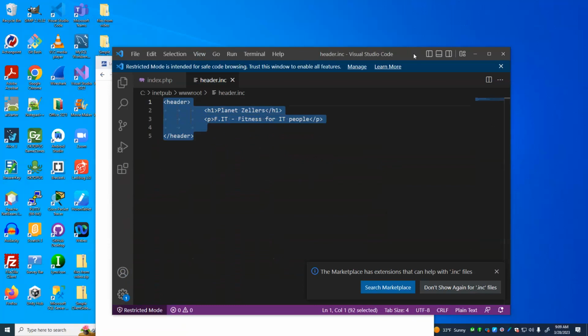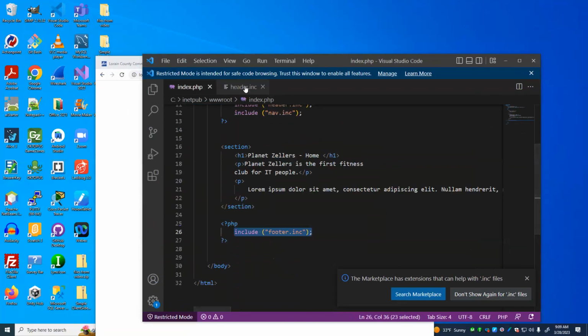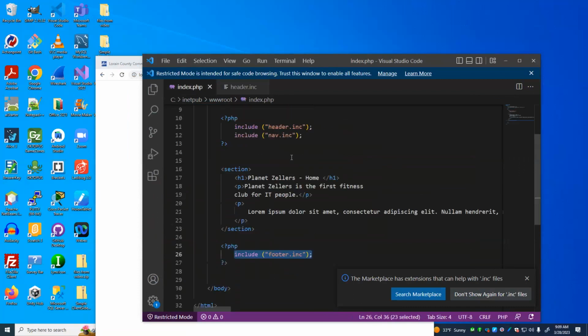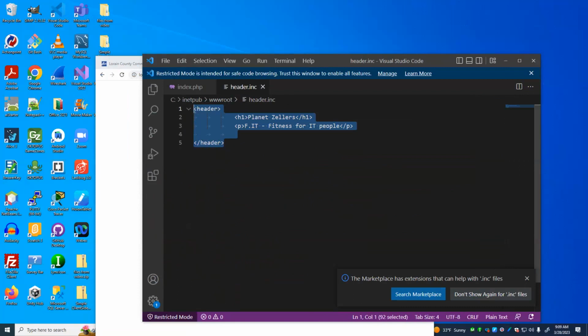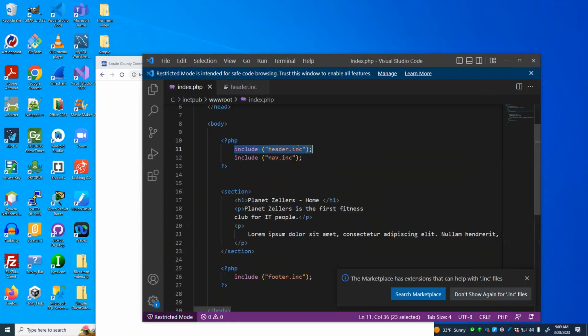When I have an include file like this, whatever code is in the include file, the web server pretty much just pastes it right there. So when I say include header.inc, I'm going to have this block of HTML inserted at this point in my index.php.